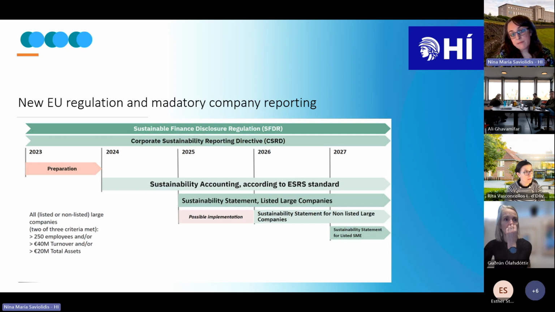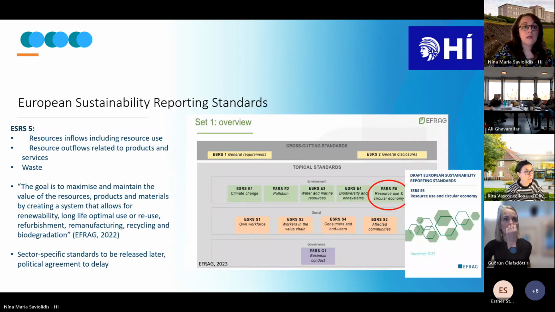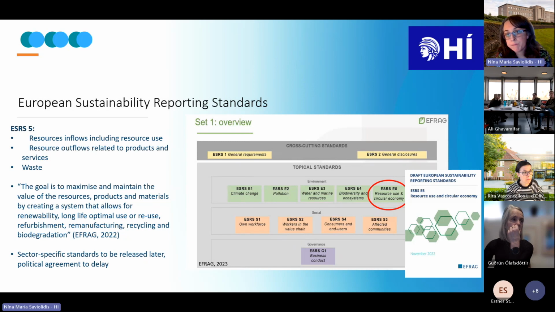And you also have new standards that the European Union has developed, or EFRAG has developed. You will see here just this very short overview of the ESRS standards, the European standards, and one of the topical environmental standards is resource use and circular economy. So these issues are coming strongly into regulatory frameworks now, and it's important to consider them also for the corporate sector and the private sector. But this is valuable also to us as researchers because it means that a lot of data hopefully will be made public that we can then use for our scenarios and our simulation models and all that stuff that we like to do.